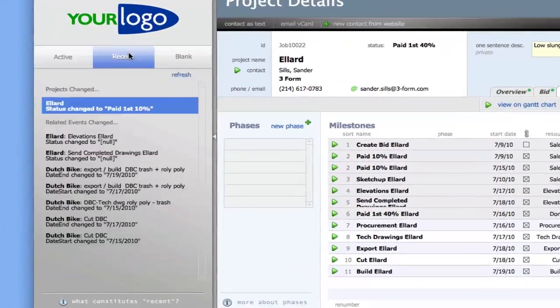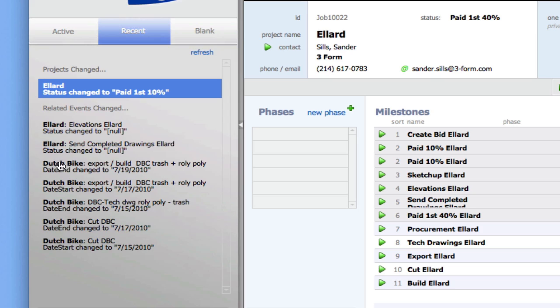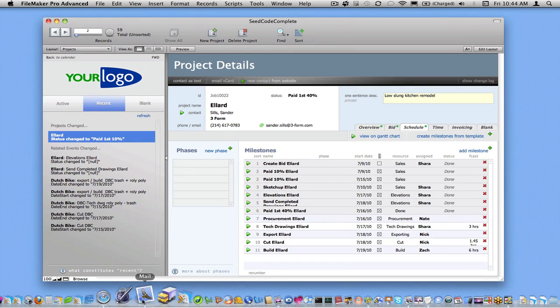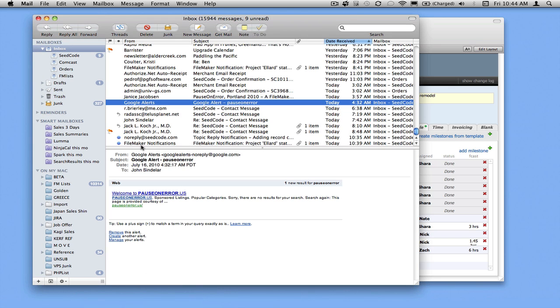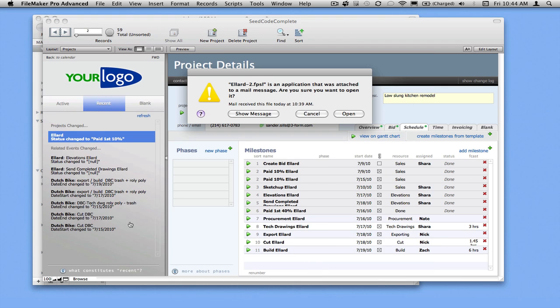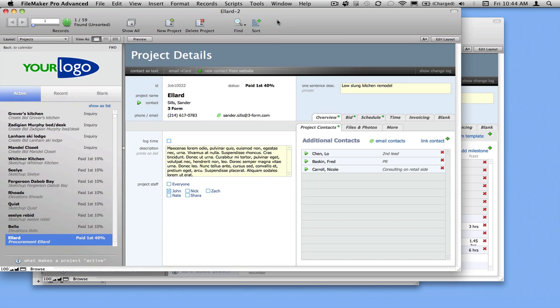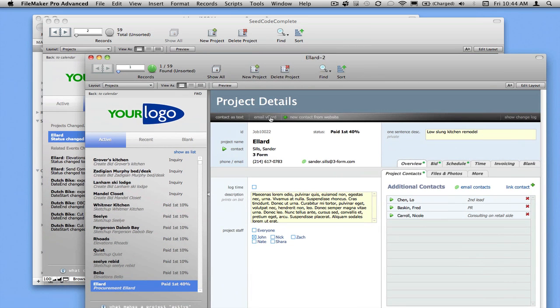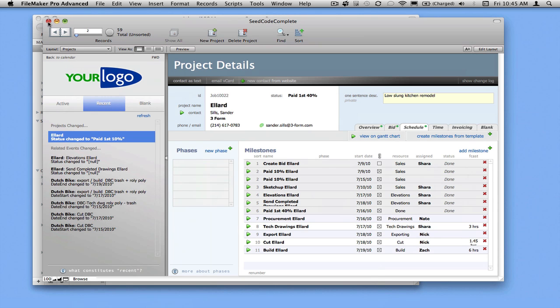Notice that when I made that change, I notified my team, right? I've got an audit log here, and I'm looking through the audit log to see what's happened recently on the project. But we've also written email notifications, both client side and server side, so that when certain things happen, you can tell your team or tell your customers. And we've included a little snapshot link here so that somebody on my team can just jump right out here and take a look at this.